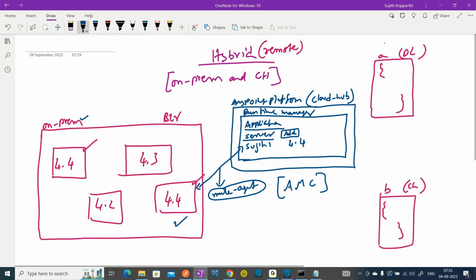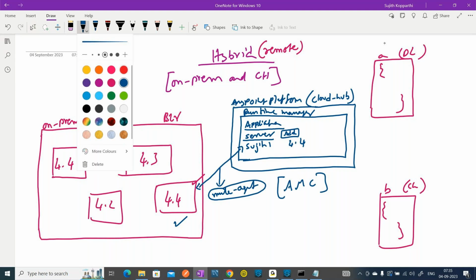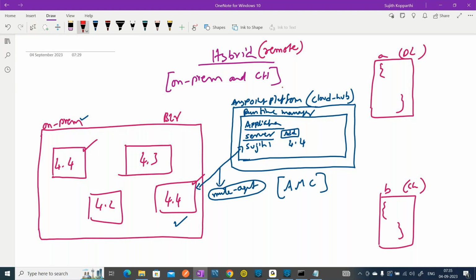For example, now I want to deploy. I'm a person from the same organization having access to this Anypoint Platform with a username and password. Once you log into that Anypoint Platform account, I can see under the Runtime Manager the applications window and the server window. Now let's take, there are Sujit1 and Sujit2 servers. One is 4.4, one is 4.3. Two servers are registered and up and running. I started the servers from the on-premises itself. Both are running. What is the status? Running status.